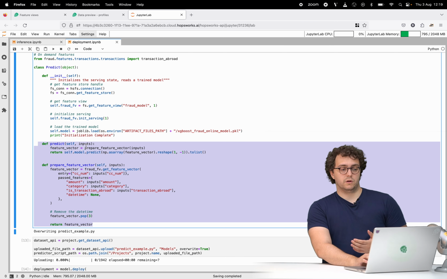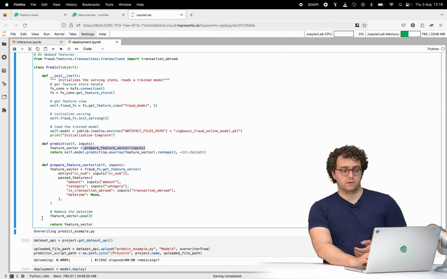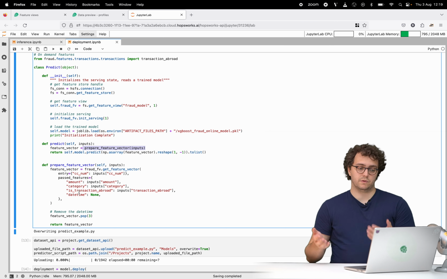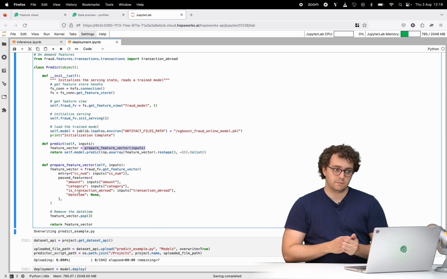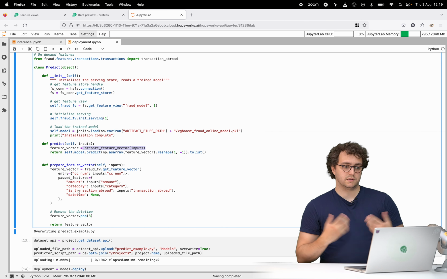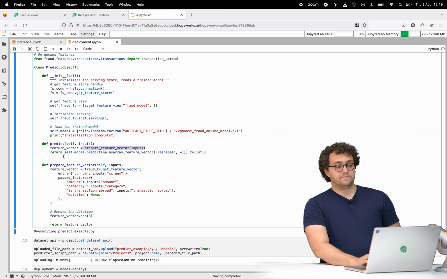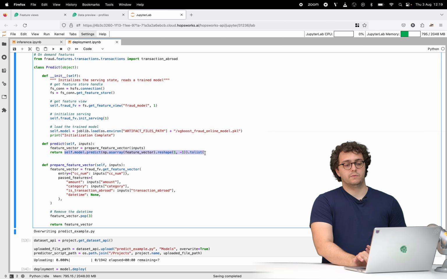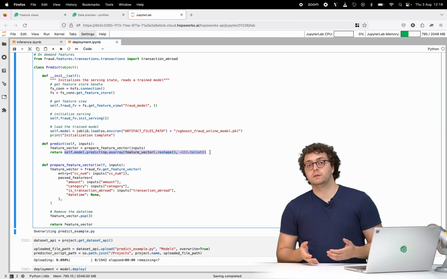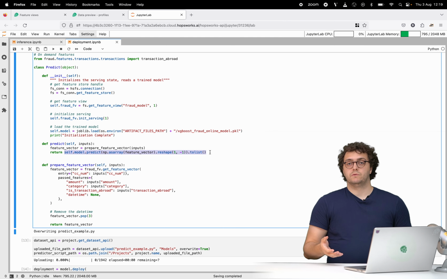And you can see the final inference pipeline altogether. Here we are calling the same API to retrieve the feature vector using the same inputs that we receive from the endpoint that KServe set up, and then we are calling predict on the model itself to be able to make that prediction.